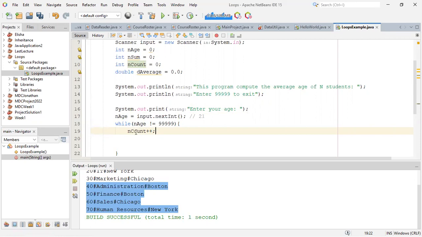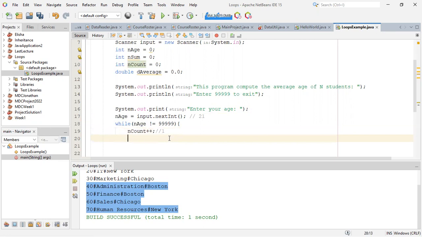Because count is going to track how many times you enter a valid age, right? So count, that is 0 now, is going to be 1. We have one student that provided the age. Continue, okay? Then what happened?